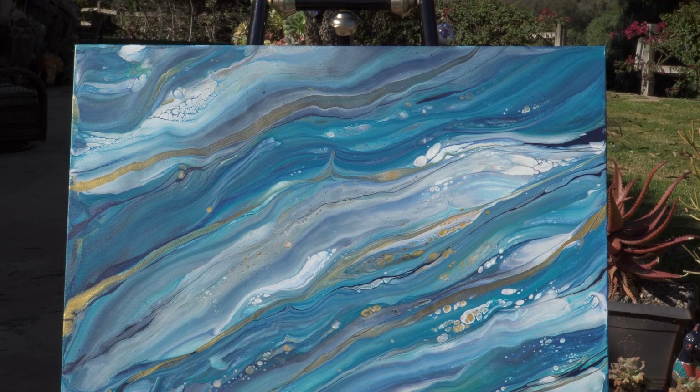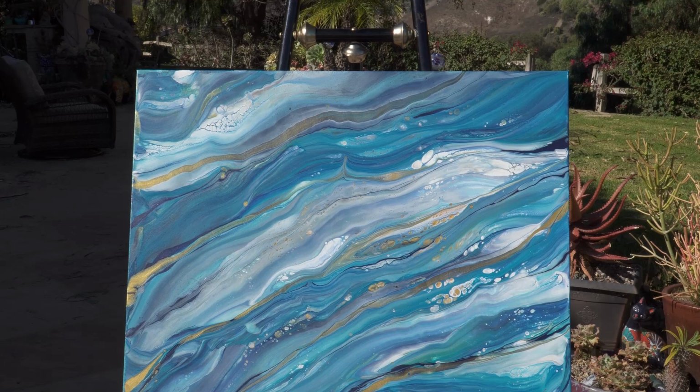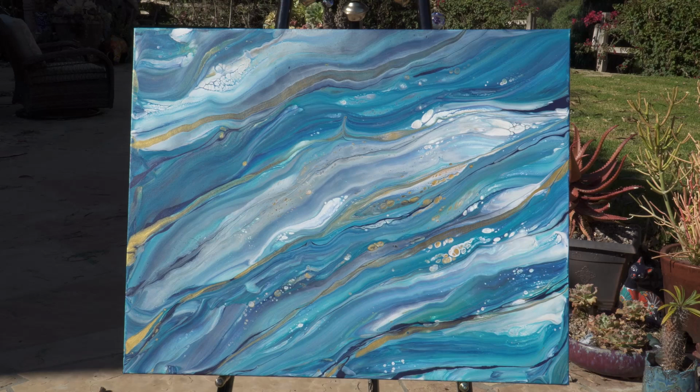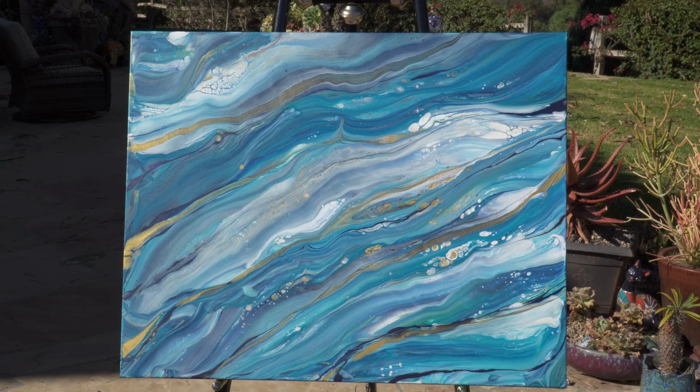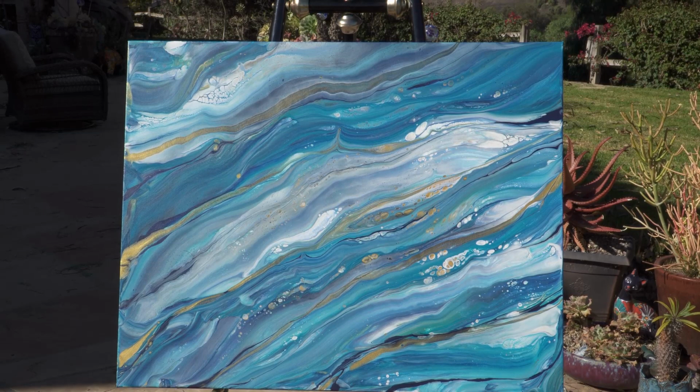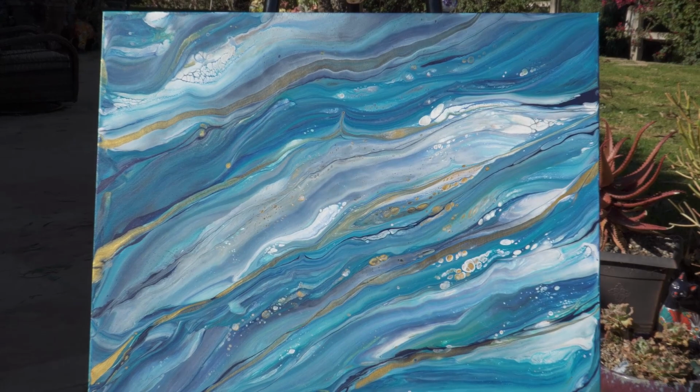Really neat. So very soft, floating, peaceful feeling in this one, which I really appreciate. Sometimes things can look very strong or aggressive, and just to see some art that gives you a very calm, relaxed feeling just looking at it is a pretty awesome thing, I think. So it was kind of either ocean waves moving, or clouds moving overhead, or a river. I don't know. But I really like this one a lot. So I think I'm going to call it Floating.